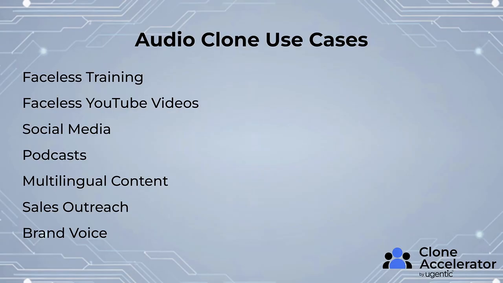And then finally, with your brand voice, let's say on your support page, you have used AI technology to provide customized support responses, automated support responses to people. You could have the brand voice of your company's leader be the voice of the AI that is giving responses to the customers.